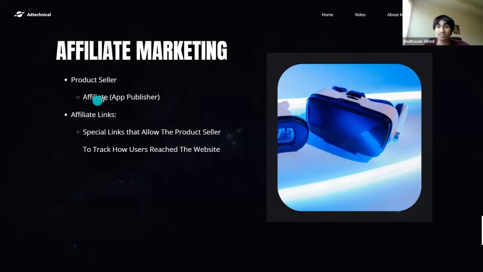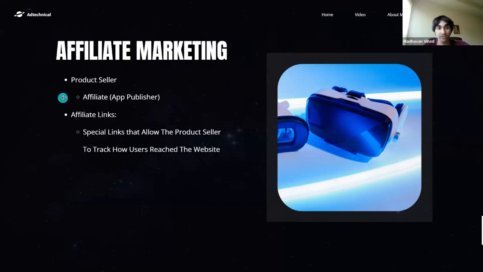So the affiliate is the one who spreads word of the product. If it's a special kind of shoe, the product seller is the person who generally made the shoe, Nike or whoever. They all make shoes, right? Nike, Adidas. And then the affiliate is kind of like the app itself, the app in which the shoe is marketed. The Nike shoe is marketed, the Adidas shoe is marketed.